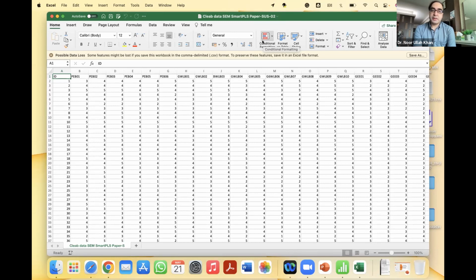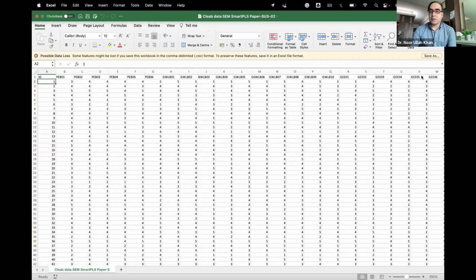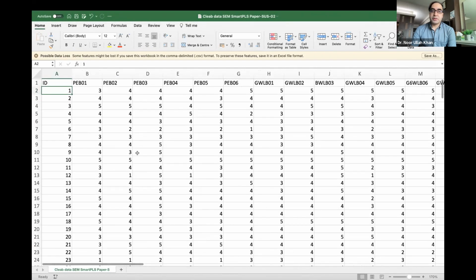In SPSS, let's say if I want to feed this data, this is outcome number one. I just want to increase the size so you can see. Okay, suppose this is variable ID number one. This is my participant number one who answered the question on pro-environmental behavior one. Okay, this is respondent number one. The answer to question number one is based on the Likert scale 1 to 5, right? So 3 means neutral, 4 means agree. These are your questionnaire questions.